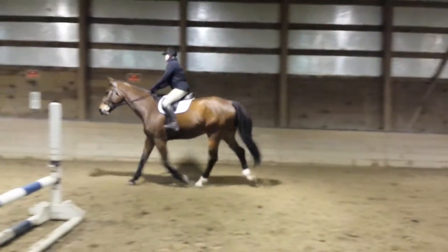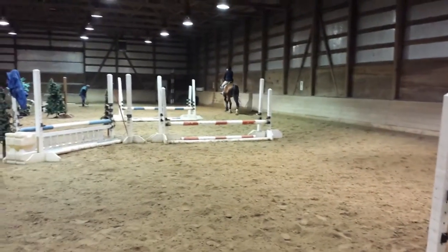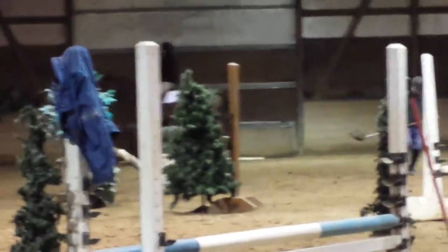Forward anyway. Tap, tap. Open that rail. Now, when you see the straight line, open that left rein and kick her with your right leg. Wait for it. Good job. Gallop away. Gallop away. Hands up, white gate. Get your hands down. Get your hip one.